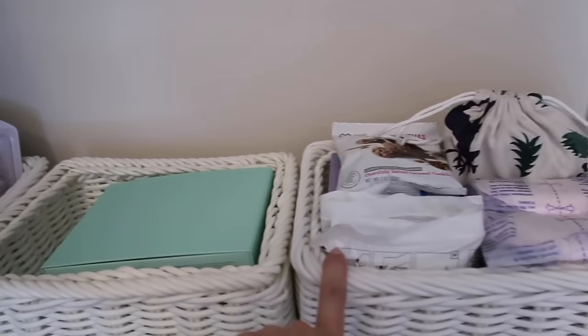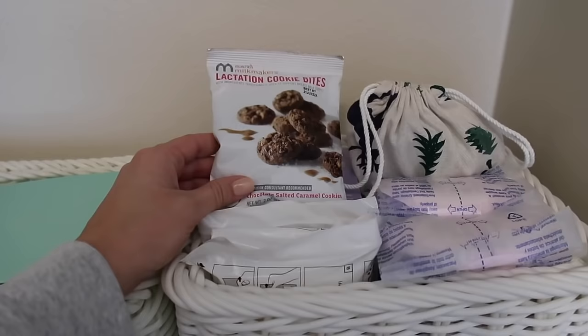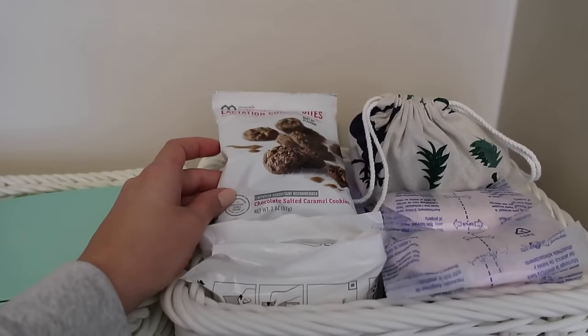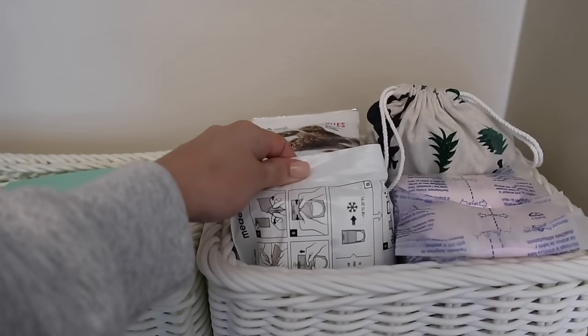And then this one is filled up with all of my breast pump stuff. I got a sample of these lactation cookies, and I wasn't sure about them, but I've heard so many good things about them now, and so I think I'm gonna go get a whole bunch more for when I have the baby. This is the chocolate salted caramel one, but there's a whole bunch of different flavors you can get. And then I've got those little pads that go inside your nursing bra. And then this is just extra bags, it looks like, for breast milk.